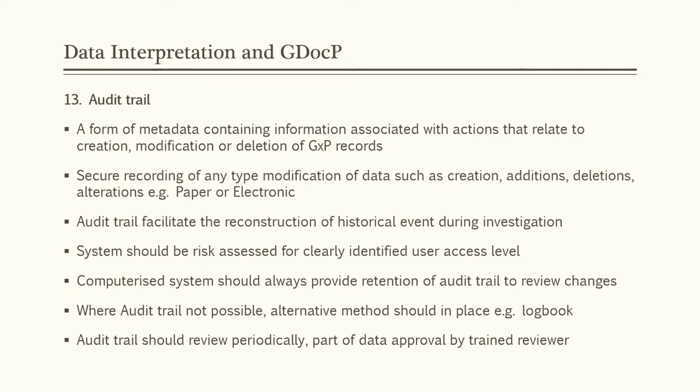Audit trail: a form of metadata containing information associated with actions that relate to the creation, modification, or deletion of GMP records. For example, chromatogram integration on HPLC data. This is the original data, and the audit trail content shows it was performed by whom, and at what time. This gives support for any modification performed on the original document. So that's why audit trail is metadata.